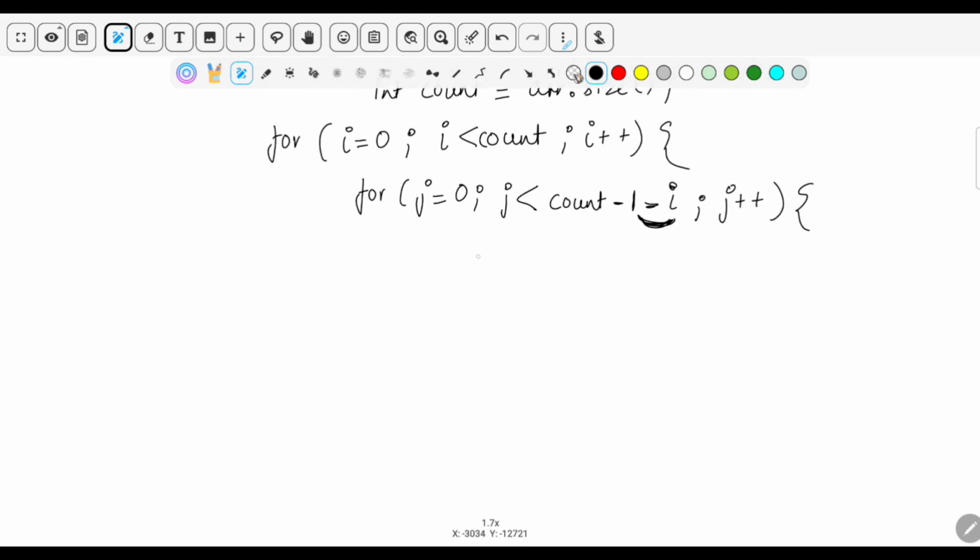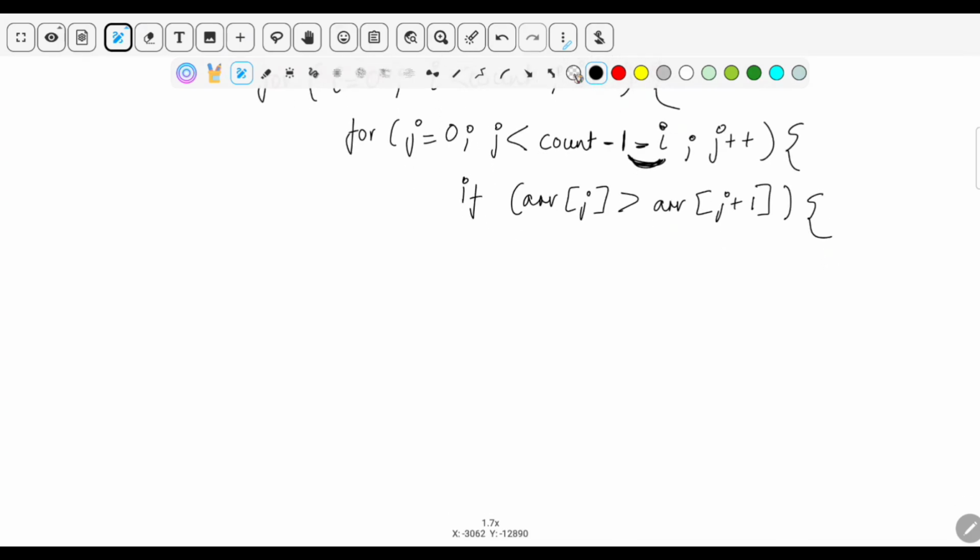So now in each step, what we do is we pick the element at the index and the adjacent index and we compare them. Now if the element at j is less than the element at j plus 1, then we do nothing. But if the element at j is greater than the element at j plus 1, we swap.